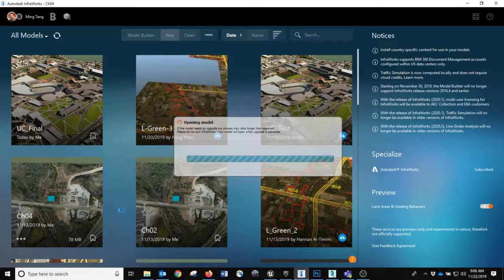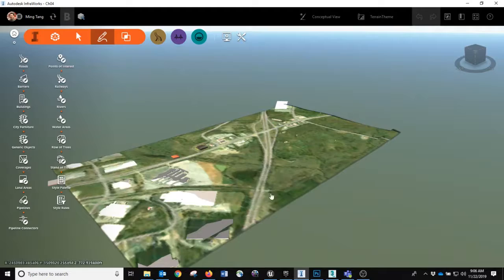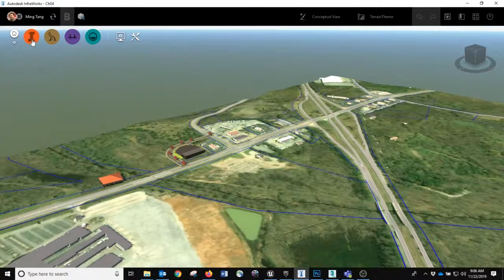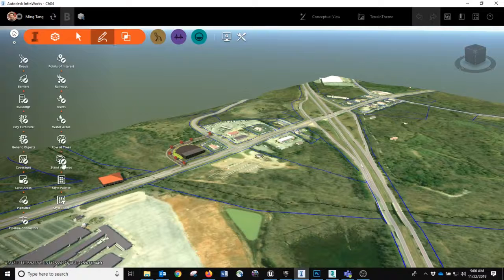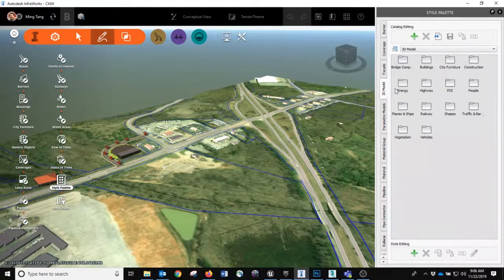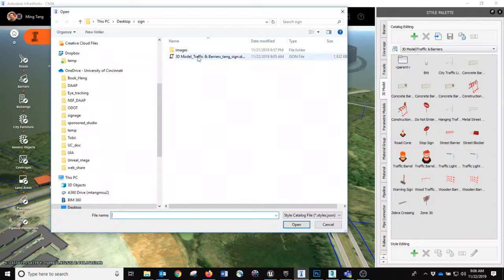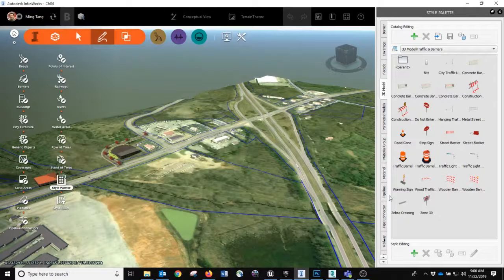So let's take a look. Right, so here in this file, if I go to the palette, and here in the 3D model, in the traffic, you don't see the new thing I just created, right? But here you can go to import, and I can find that JSON file, click open. It should automatically load my stuff right here.